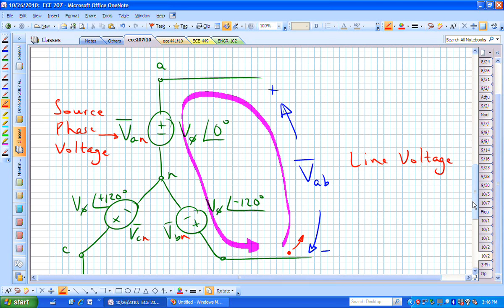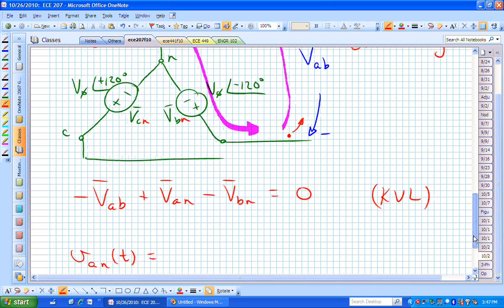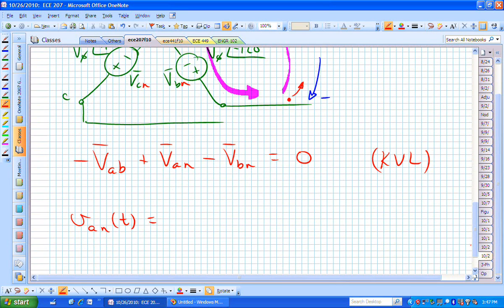Where were we? Have we returned from Europe? Question. Yeah, so what's the right answer? I don't even know what the question is. Phasor and time. Pardon? Phasor and time. Oh, the phasor and the time domain. Thank you for getting me back on track. What is the answer? Any help?